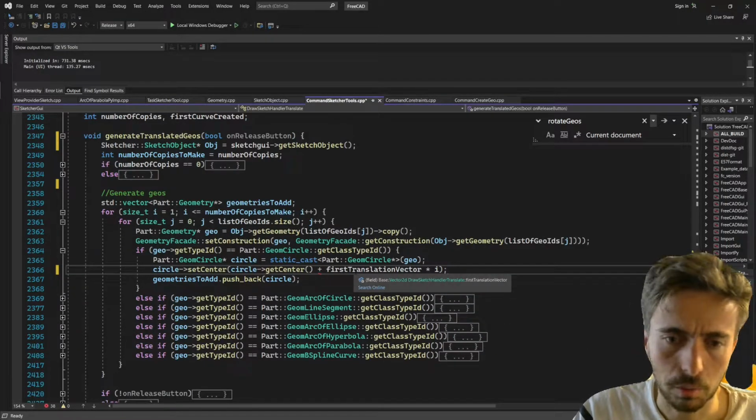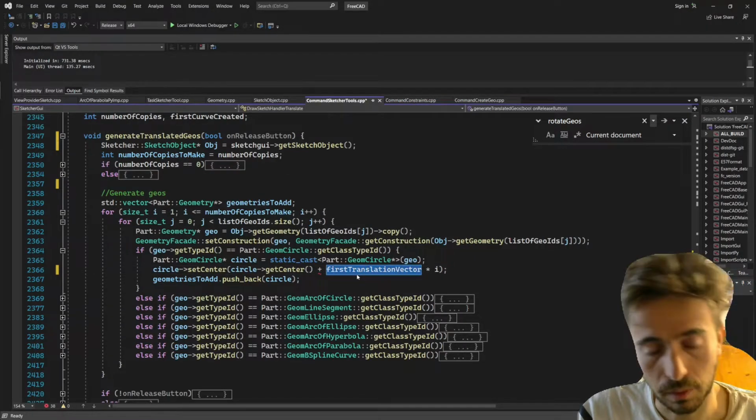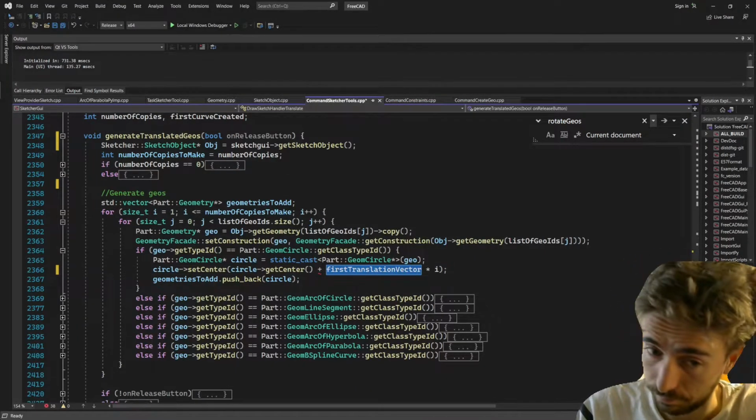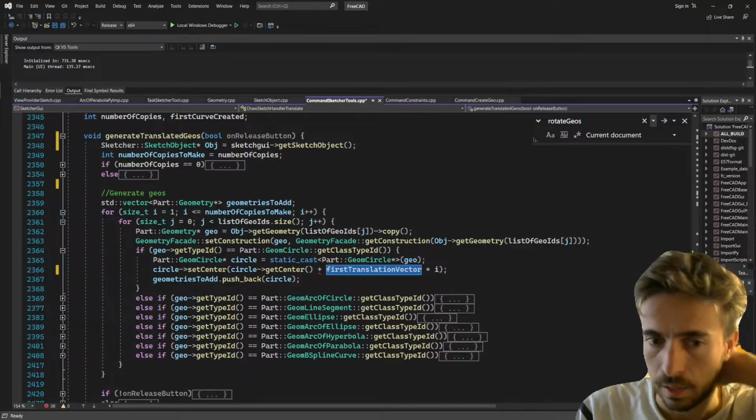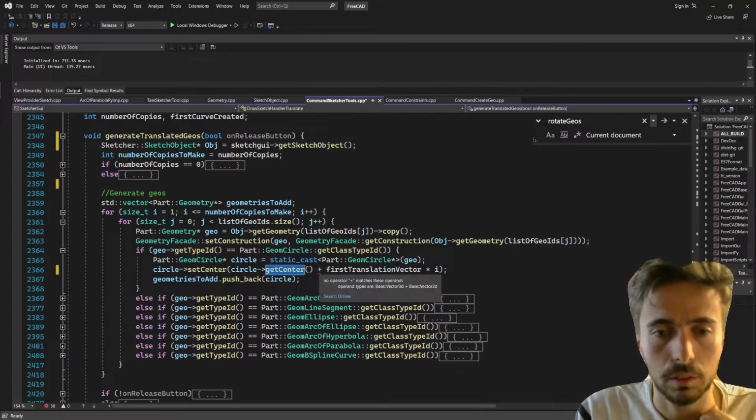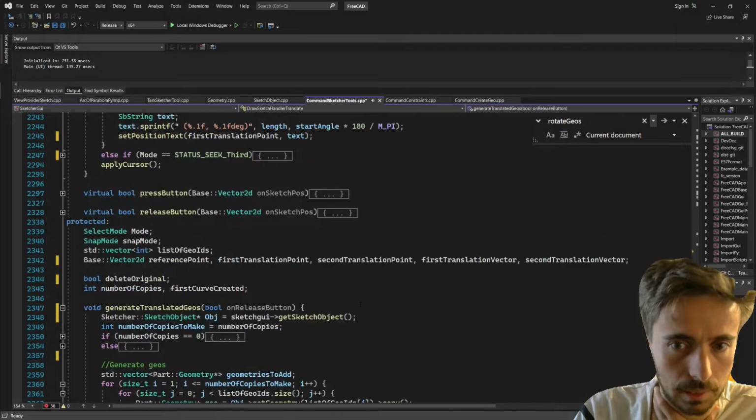Oh, there's a problem. Our first translation vector is a 2D vector, and this is a 3D vector, so it's not liking it here.